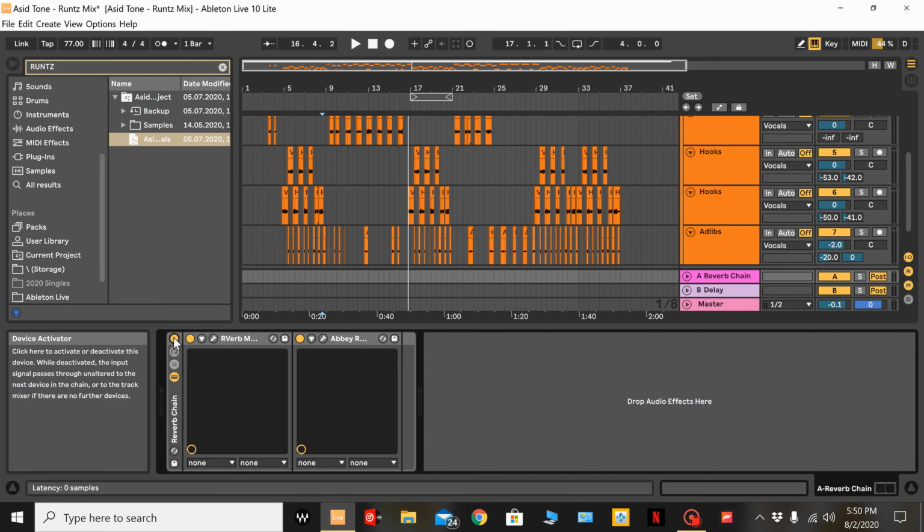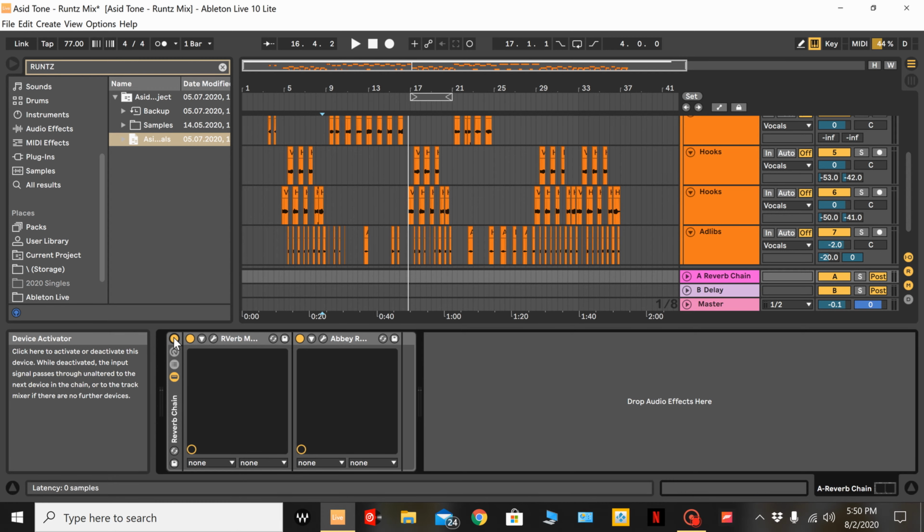It should give it more body on the low end. That's my interpretation of multi-band compression. However, you can also use it for balancing a mix and balancing whatever you're trying to balance. The main reason I use it is to give it more body on the low end. So now that you listened to that, I'm going to add the reverb chain.